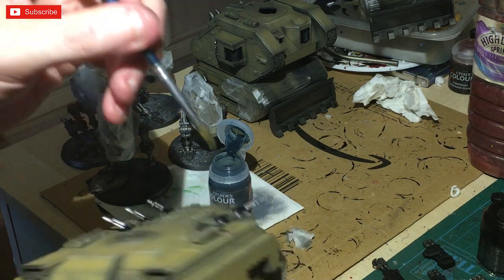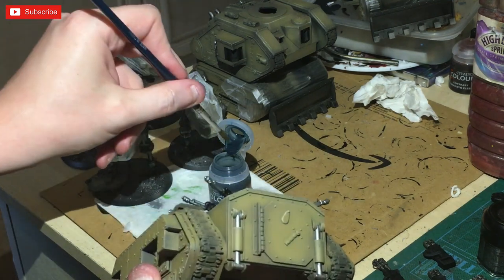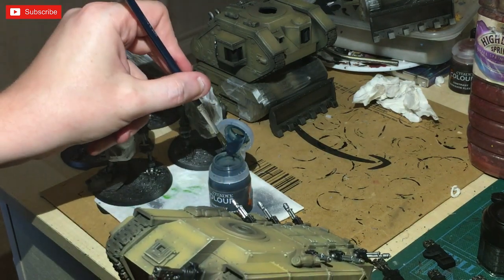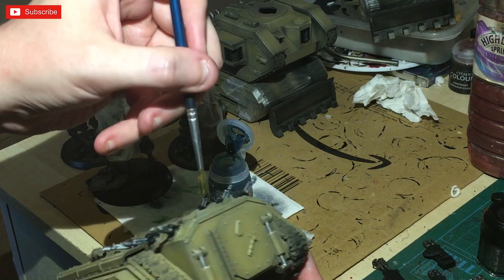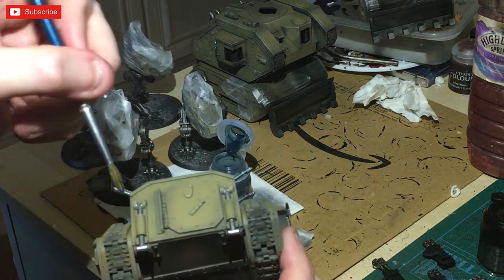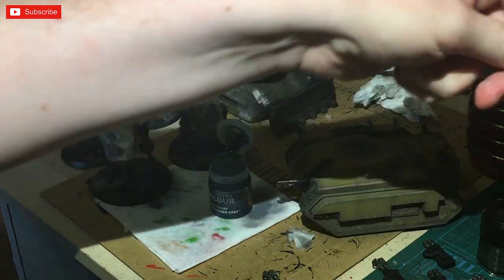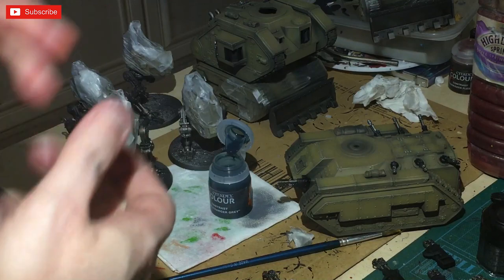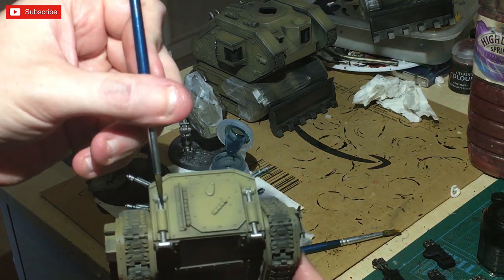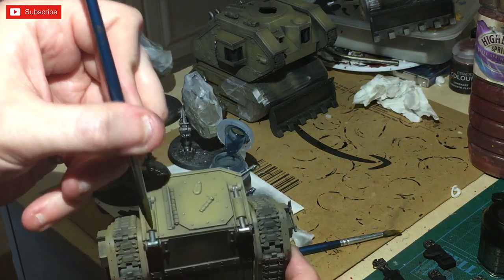Once this dries, it cools down a little bit, and it just basically gives you silver, just like some form of natural highlights without having to mess around. If you don't want to dry brush on top, it's fine if you want a really dark looking silver, but a lot of the time I prefer to dry brush on top of it. So I've found that this contrast paint is, I'm going to need a better brush than that. Right. I'm finding that this contrast paint is really good for certain things. It's not the be all and end all that Games Workshop is marketing it as. To me, it is not. When you're doing stuff like this, it's a fantastic glaze.